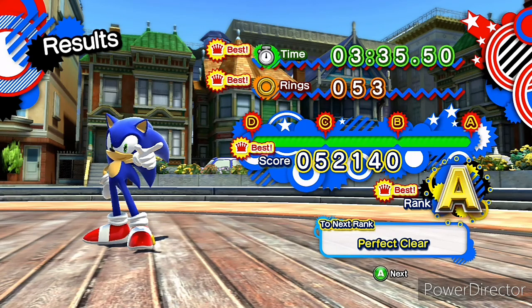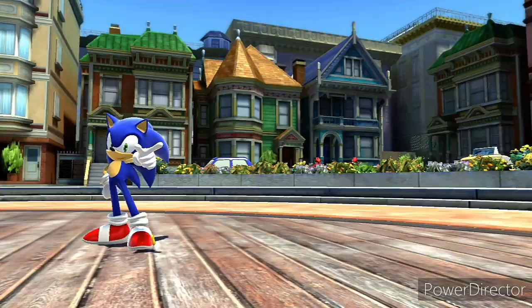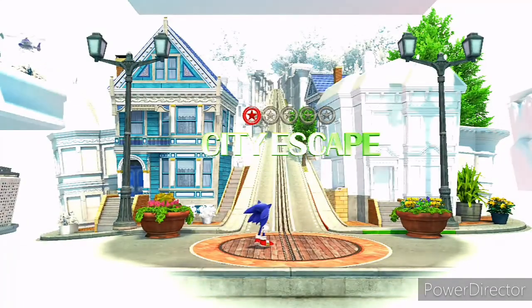So yeah, there we go, guys. I got an A rank on the City Escape Act 2 stage, so not bad. I did better than the Classic Sonic stage, because on the Classic Sonic stage I got a B. The modern one, I could have gotten an S rank if I hadn't died before by accident, so whatever. A rank, I'll take it. Now I'll let you enjoy the cutscene of us saving Rouge or whatever. So, yeah, enjoy.